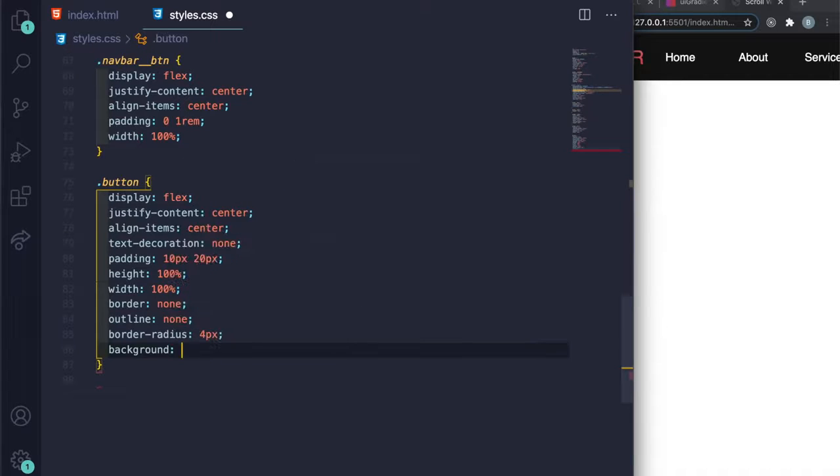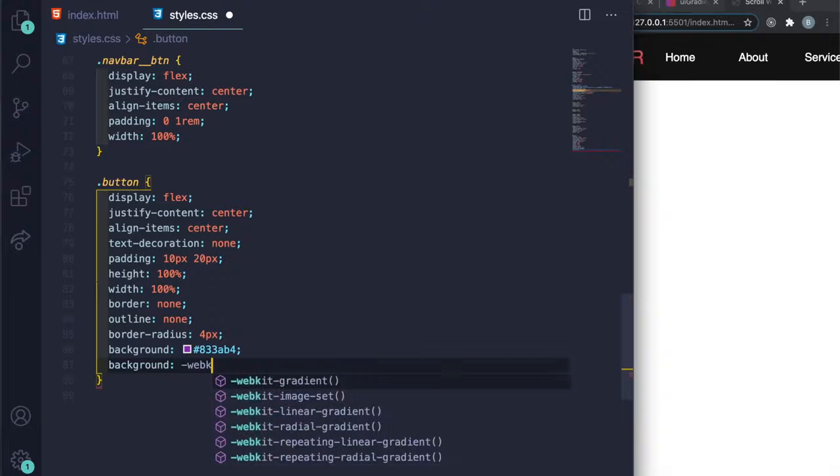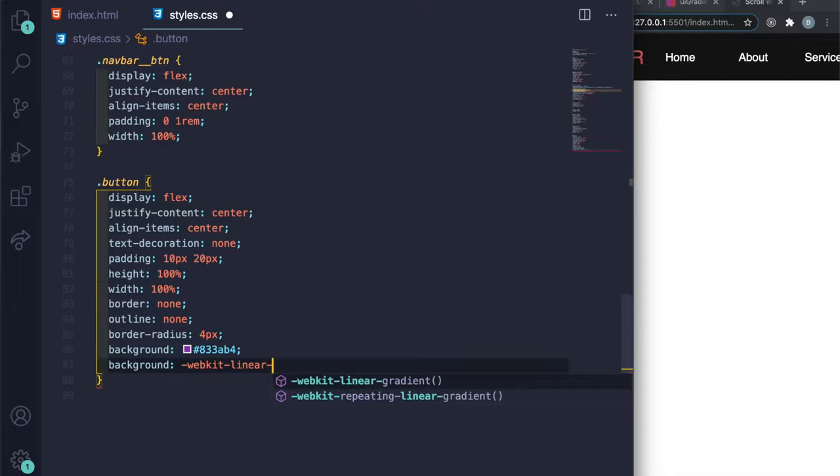Basically, you're gonna say background colon, and this is essentially a fallback. So if the gradient doesn't pop up, this will just replace it. So it'd be hashtag 833AB4, and then we're gonna say background colon dash webkit dash linear dash gradient. So I just press tab, autofills.